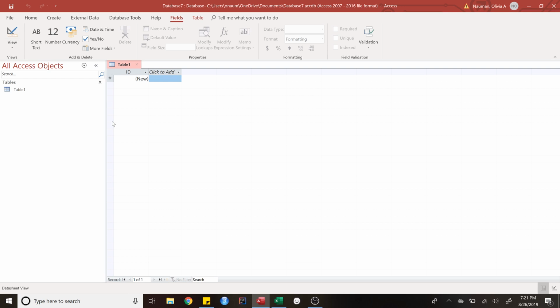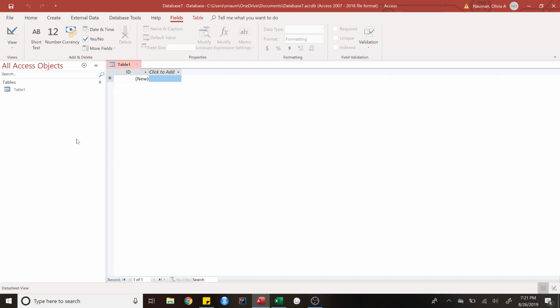The first thing I'm going to show you is the navigation pane. That is this part here. The navigation pane defaults to showing all Access objects, which is just what it sounds like. Any items or objects that you're using within Access, queries, what have you, will all show up here. You can narrow that down by going to this drop-down menu, and that would give you the queries specifically, or maybe your tables specifically, whatever you're looking for. So that's the navigation pane.